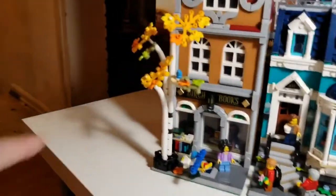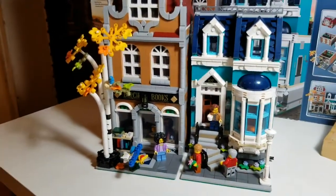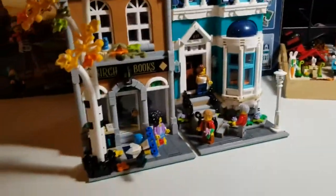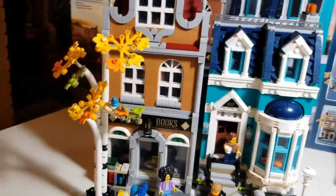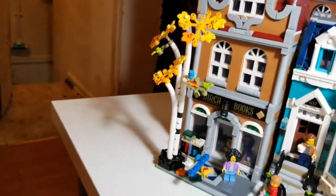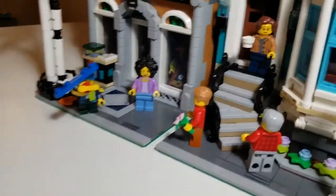One of my favourite components of this is the birch tree build here. Now that was pretty good fun. Old Technic parts, but it kind of worked. So hey, not going to complain about that. Only real complaint is I wish it wasn't basically autumn colours, because my city is a temperate environment and I don't have enough leaves to finish the thing up.